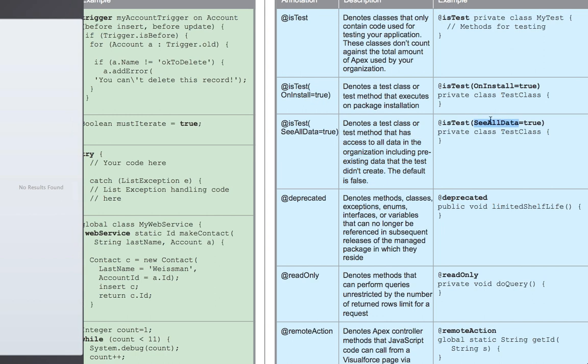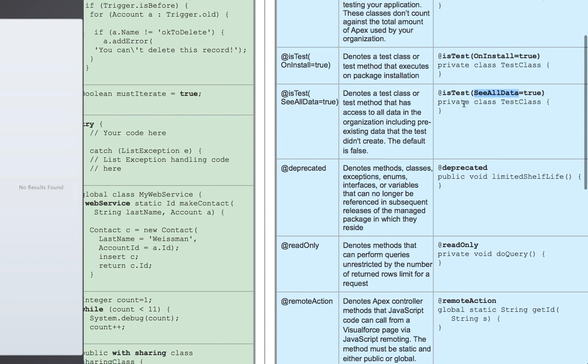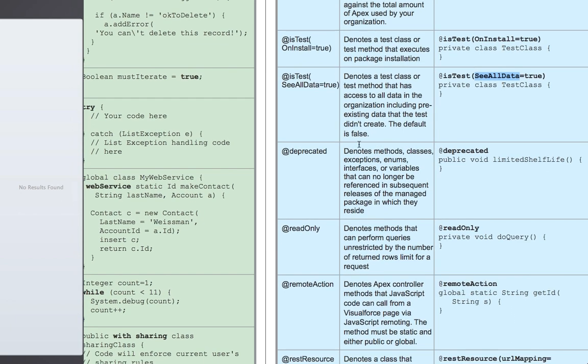Okay, this is like an attribute in our Apex tag. It is simple. In the brackets, you add seeAllData equal to true, so you can even access the custom settings in the current organization. Okay, that's the important thing. Otherwise, you have to create new custom settings if you're not using this.